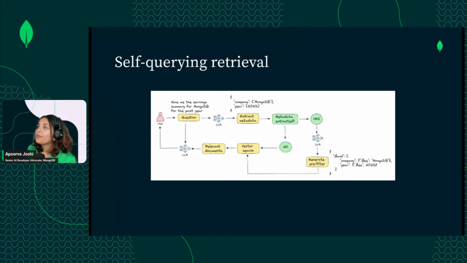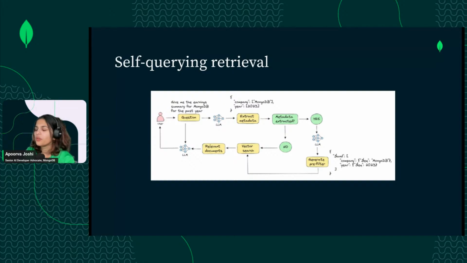Okay. So how do you fix this? One way to fix this is by extracting the right metadata from your documents while ingesting them in your vector database. So you have to be thinking about this at the data processing and ingestion phase itself. Once you've extracted the right metadata and ingested your documents into the database, given a natural language query, self-querying retrieval is the process of first extracting specific metadata from it, constructing structured filters using the extracted metadata, and finally applying them as pre-filters during vector search to retrieve documents from the knowledge base.